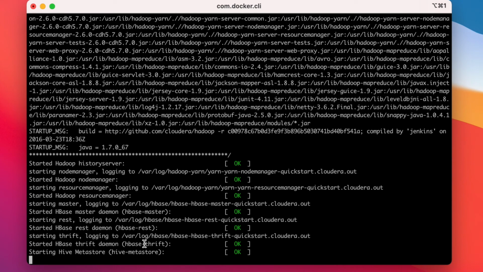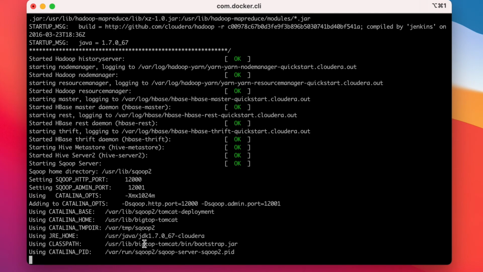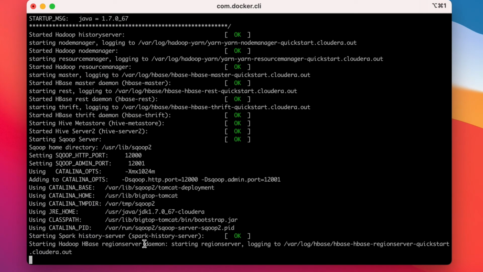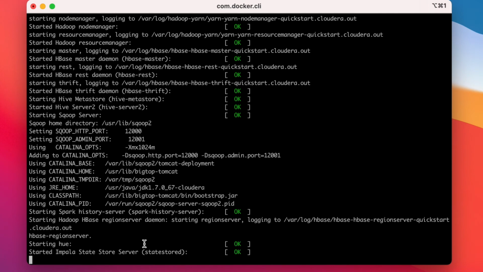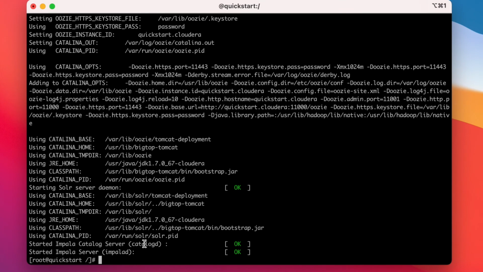Started HBase, starting Hive Metastore. Now it's starting Hue. Okay, Cloudera is up and running in our local environment now.